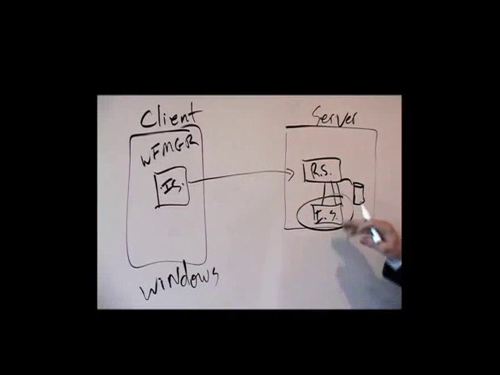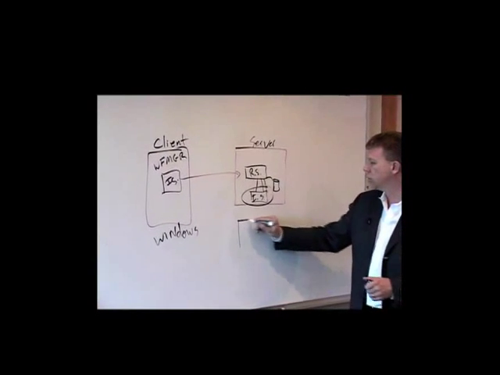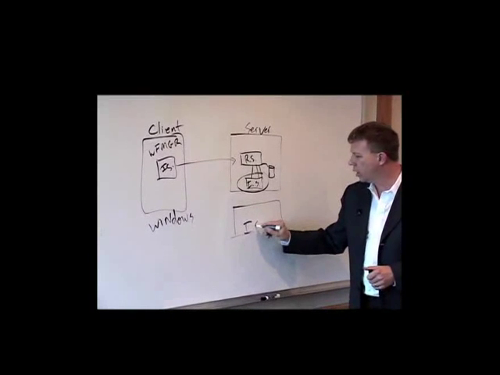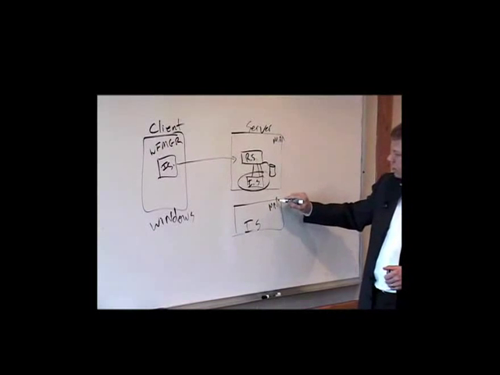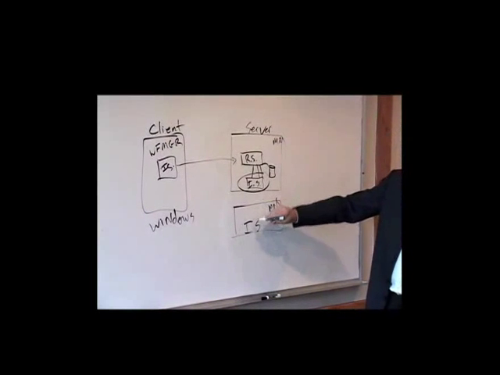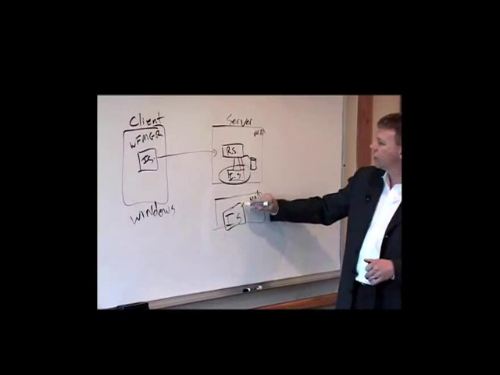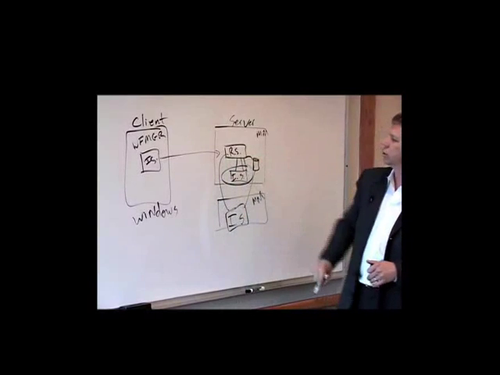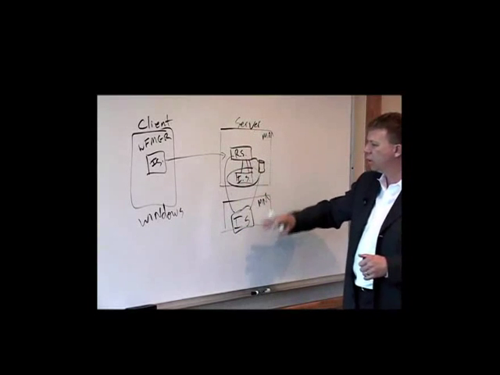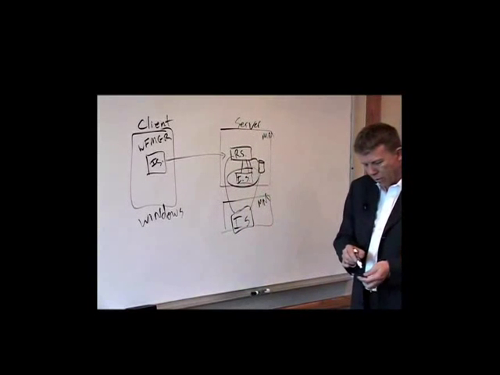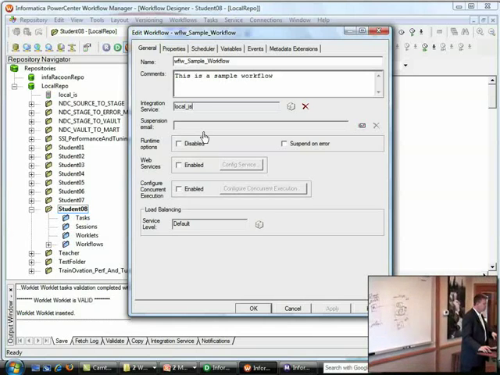Now, keep in mind that the integration service may live on the same server as the repository. It may live on a different server. This might be Mickey Mouse and this might be Minnie Mouse, in case you were naming servers. So you could put the integration service on a separate server completely and run all of your jobs over here, have it connect up to this repository and this repository server. So these are just some of the things that we're thinking about. Now, when you have a gridded environment, we'll cover that in a whole other course. That gets a little deeper than we want to go right now. But this is the integration service.